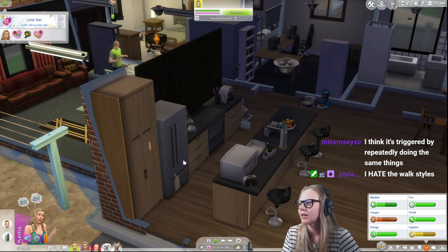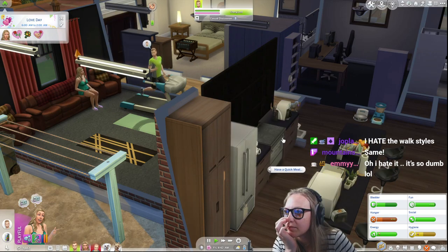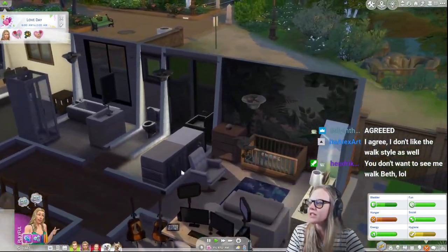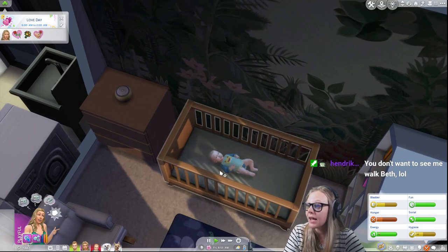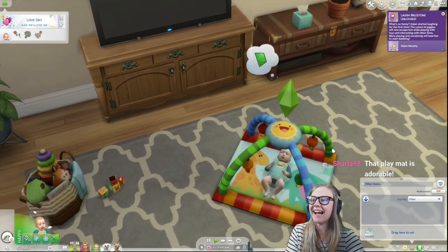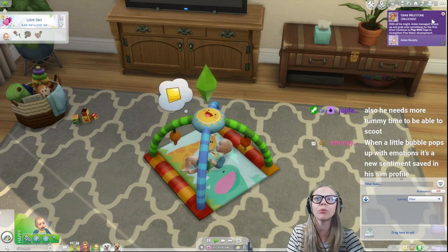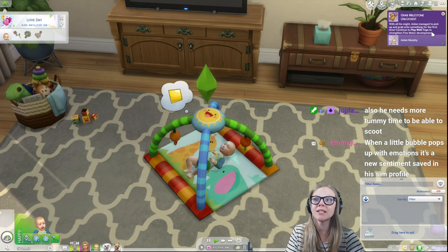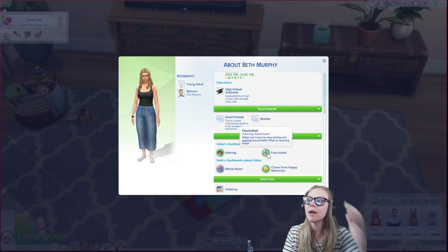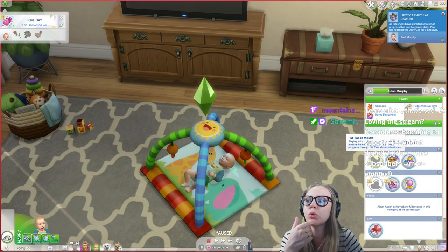Let's put Aiden back to bed. Wait, are you feeling sick too, Beth? No - don't pat the dog, come back and do what I told you! Kiss the baby and soothe him to sleep. Is he going to sleep? Oh my god, just go back to bed everyone. Can you sit in one place and eat your breakfast please? Ruby's sad and Aiden's awake and he's angry. Let's cuddle - come bounce! Laugh milestone - he loved it! I think his crying animation is glitched because he's quite happy and he just laughed for the first time. He's also unlocked the grab milestone.